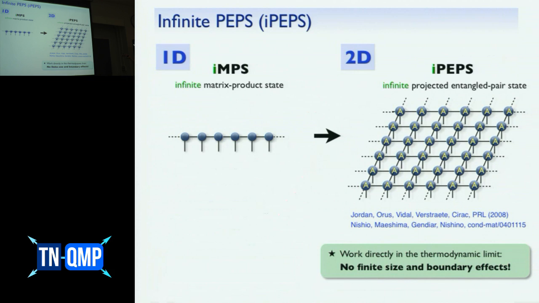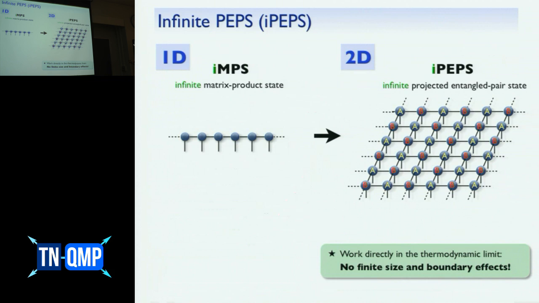Now, if your wave function is translation invariant, then you can parametrize your wave function simply by one tensor here, which is repeated everywhere in the ansatz. But as already mentioned yesterday in my talk, typically we need a larger unit cell because we can have translational symmetry breaking in the thermodynamic limit. So that's why typically we would use an ansatz, for example, here with AB. So imagine if you have a Néel state with antiferromagnetic order, then we would need such an AB ansatz with one tensor for each sublattice.